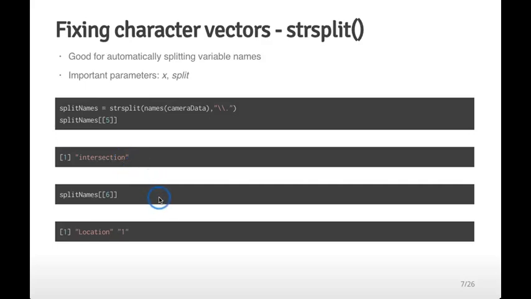However, the last element of the character vector was location.1. To access an element of the list, we use double brackets. We see that the sixth element, the last element of that list, is itself a character vector, where the new character vector has location and 1, and the dot has been removed. Basically, anytime it sees a dot, it splits that character element up into a character vector, where everything that came before the dot is the first element, everything that came after the dot is the second element, and the dot has been removed.